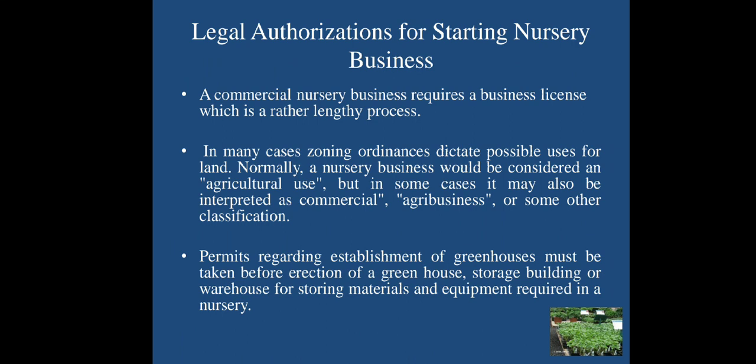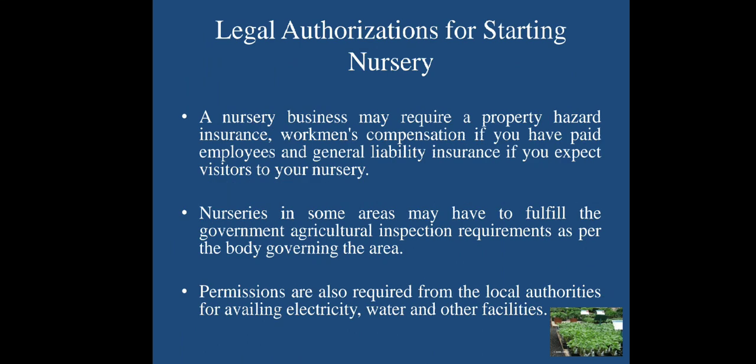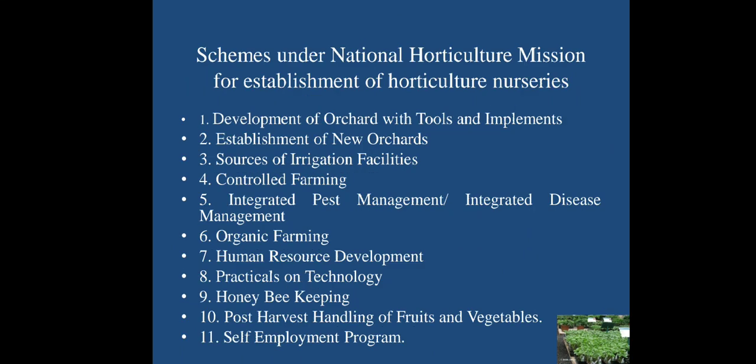Storage building or warehouse for storing materials and equipment required in a nursery. A nursery business may require property hazard insurance, workman's compensation if you have paid employees, and general liability insurance if you expect visitors to your nursery. Nurseries in some areas may have to fulfill government agricultural inspection requirements as per the body governing the area. Permissions are also required from local authorities for availing electricity, water and other facilities for starting a nursery.